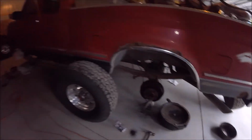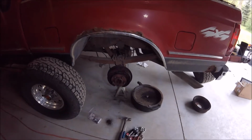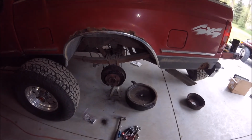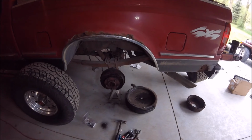But that's pretty much it. I'll show you the end result, hopefully when I get it back together sometime this weekend, I'm guessing. But all right, I'll show you what I've got when I get done.